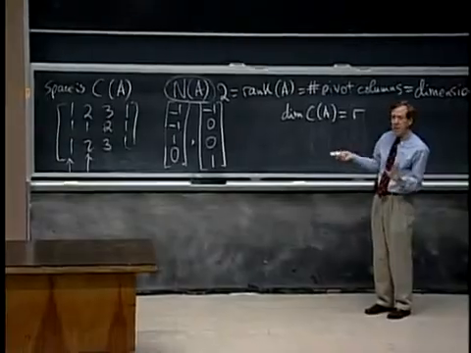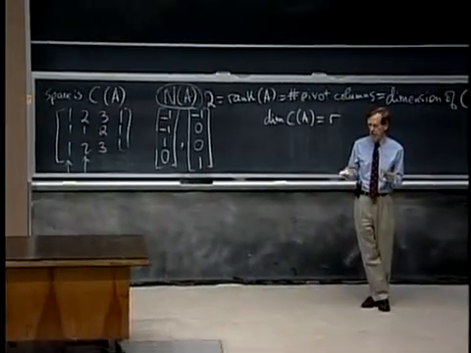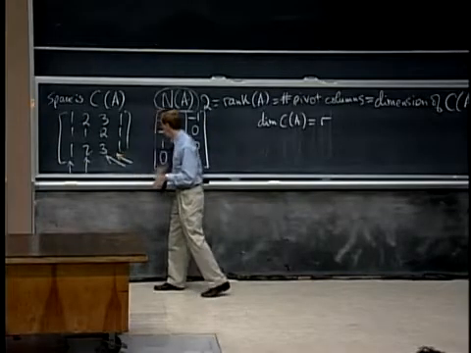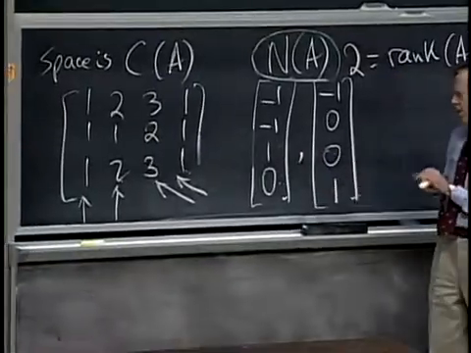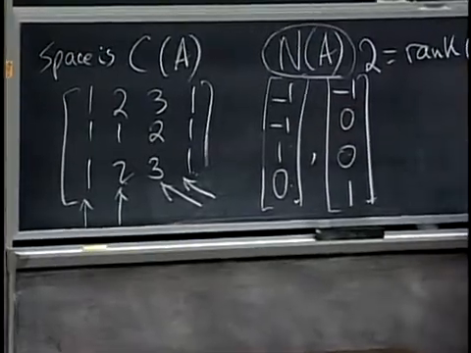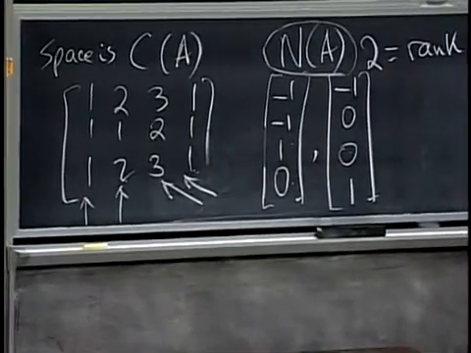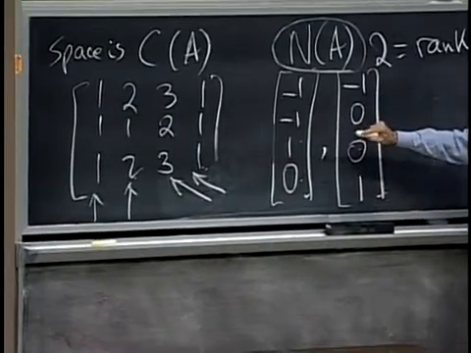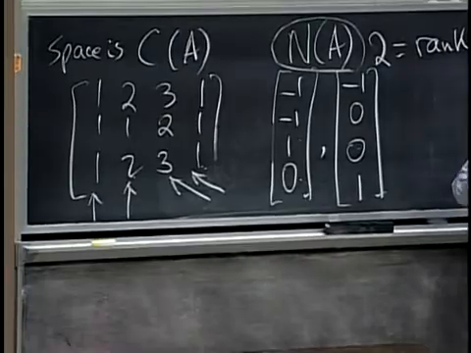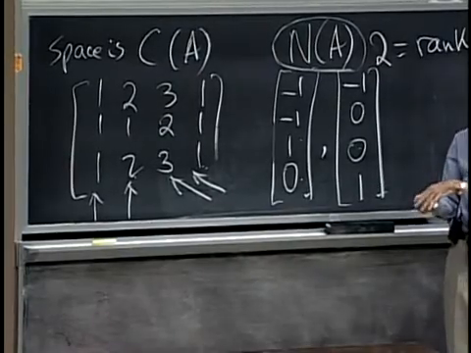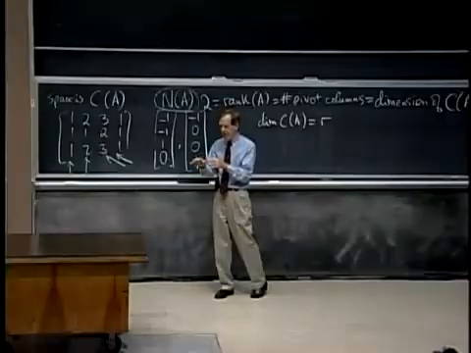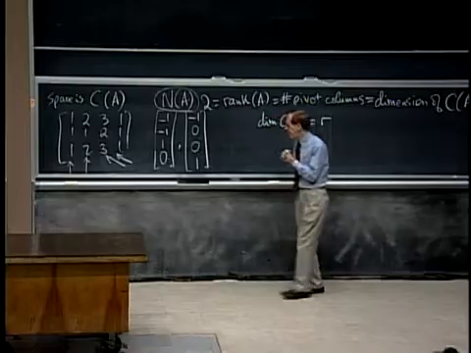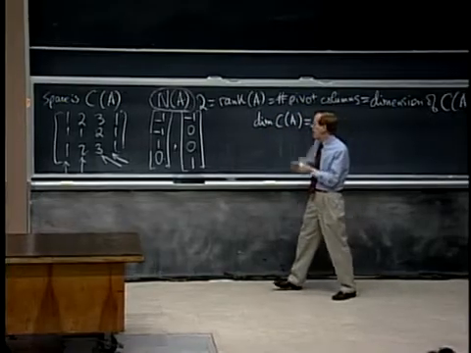So what I've written there are actually the 2 special solutions, right? I took the 2 free variables, free and free. I gave them the values 1, 0 or 0, 1. I figured out the rest. So do you see? Let me just say it in words. These vectors in the null space are telling me the combinations of the columns that give 0. They're telling me in what way the columns are dependent. That's what the null space is doing. Have I got enough now?